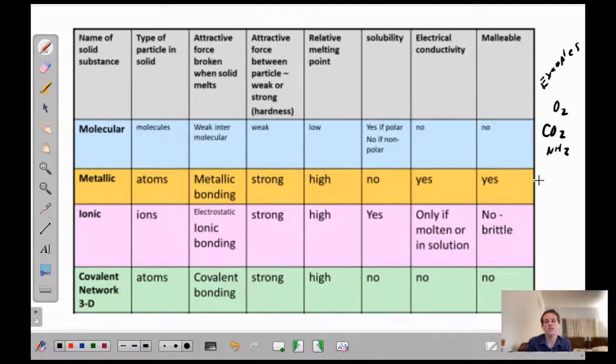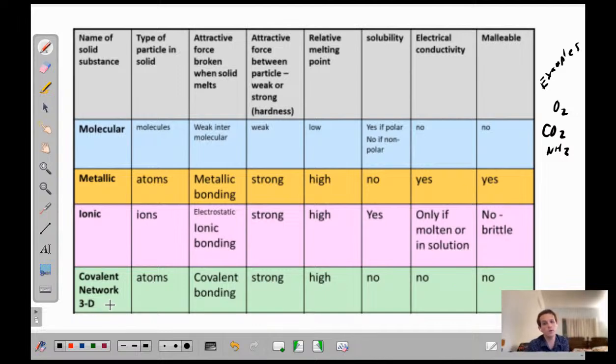So they can have their sheets of positive nuclei slide past one another. Now, ionic compounds, we talked about those last time. Again, they are very conductive when they're molten or in solution, not when they're a solid, hard substance. In fact, they're not going to conduct very much electricity at all, because the ions are all locked into shape with the other ones. They don't have a chance to allow the electrons to flow.